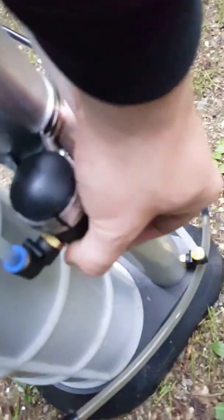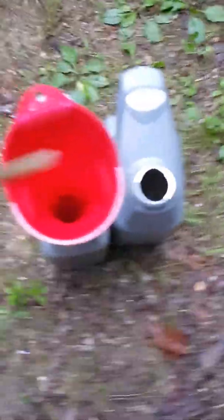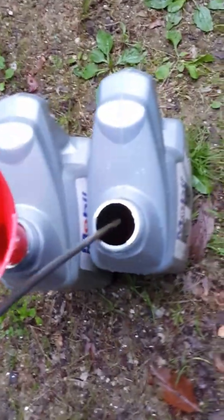Alright, so now we get all this oil in here. I'm going to show you how to get it back in here really easily. It's on vacuum right now. If we flip this switch up, now it's on pump mode, or evacuate mode, I believe they call it. So I'm just going to tuck this in here, and let's start pumping.